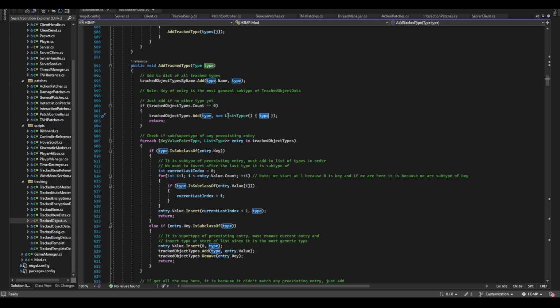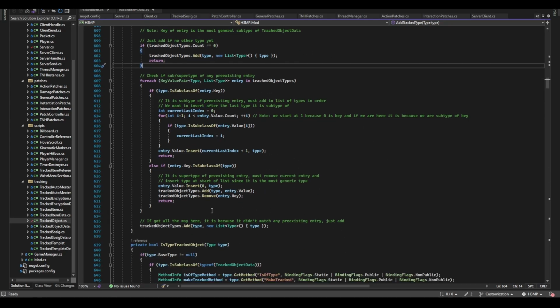So I need to sort these types in order so that I can check them in the correct order so that I don't track them as the more generic type. I'll track them as the more specific type. So I'll go through this list in reverse order so that I always track an object with the most specific type corresponding to the type. I'll be going through this whole process later when we actually go through the tracking process itself, and maybe it'll make more sense then. But essentially this is what I do, so I just make sure that everything is sorted properly here so that I can check them in the specific order I need.